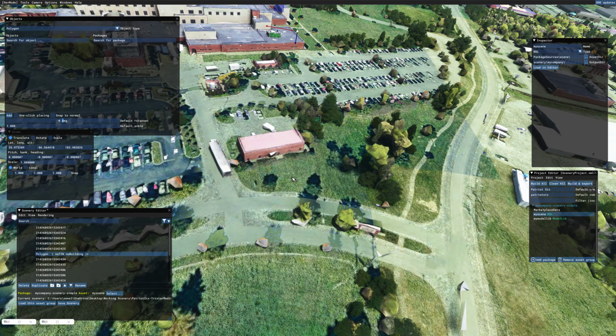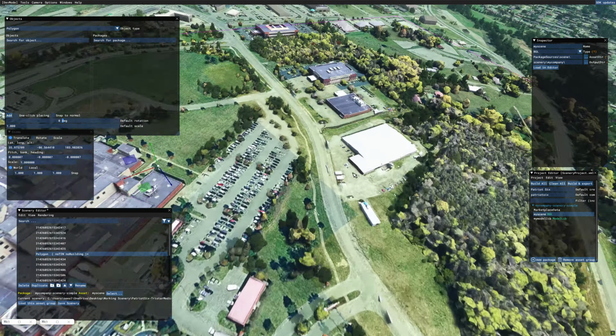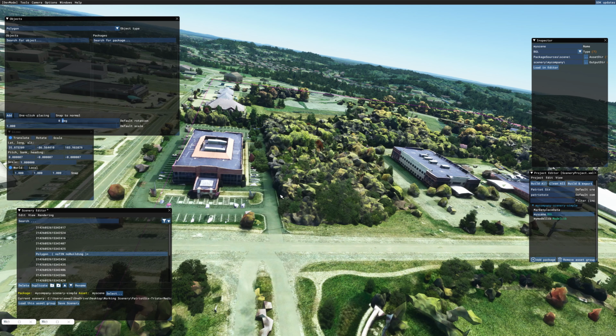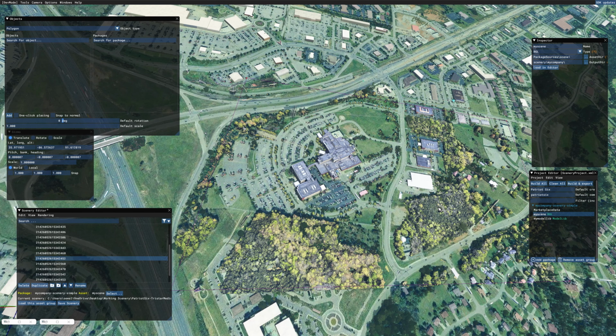And as you can see, that is a real building. And if we look over here, we'll see more real buildings. And this building also is correct. With everything looking like it should look with our exclusion polygon built, with the unknown tiles being replaced by known tiles, and now on the Scenery Editor, I'm going to save the scenery.